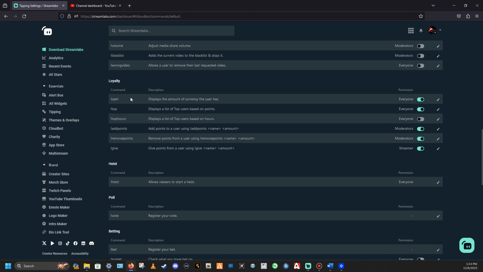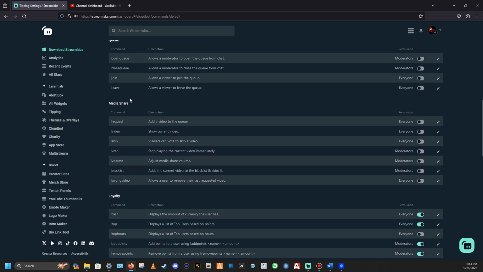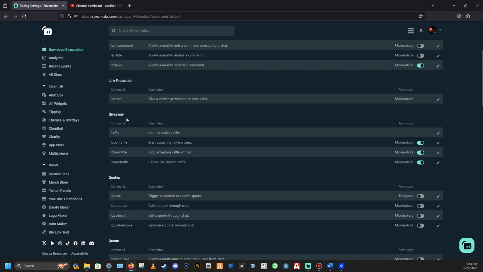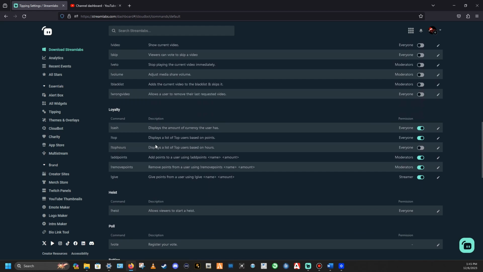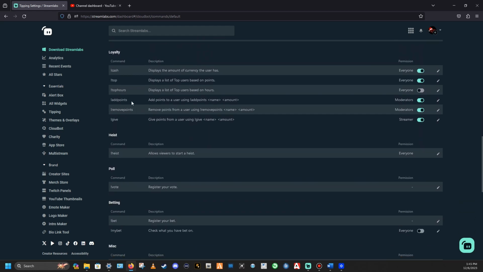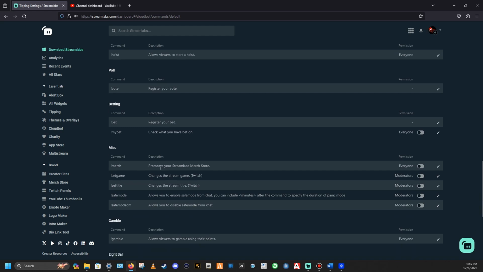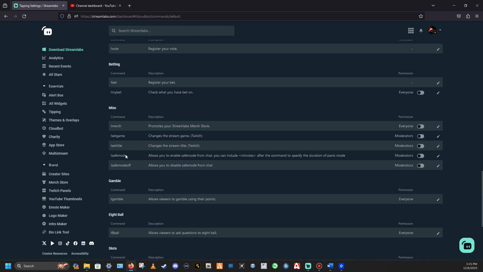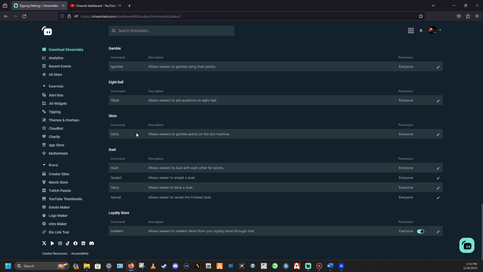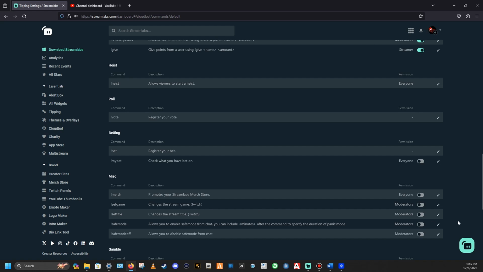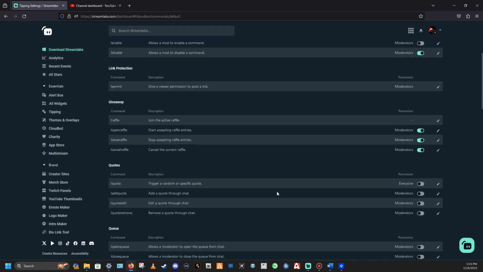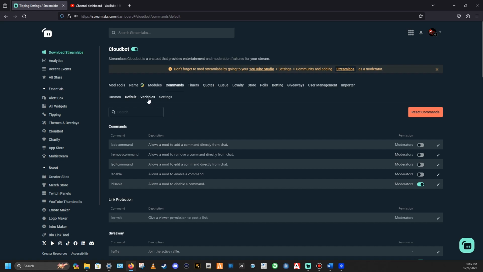These aren't fully used, but like I said, the cash and the raffle, I do use those. And let's see, I have used the add points. So yeah, you just have a whole list here. I have the slots one as well, and the gamble, and then yes, also the redeem. Okay, so those are the main ones that I use. You can go through and use whichever ones you want. Just make sure that if you do want to use them, that they are turned on so that Streamlabs recognizes them in the chat.